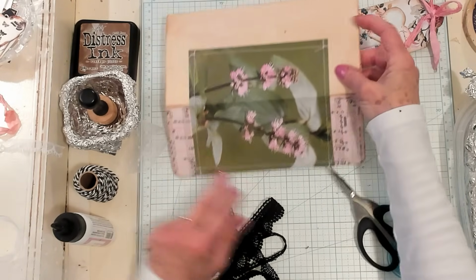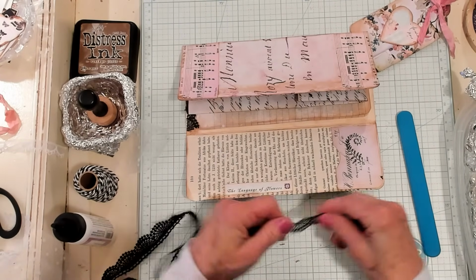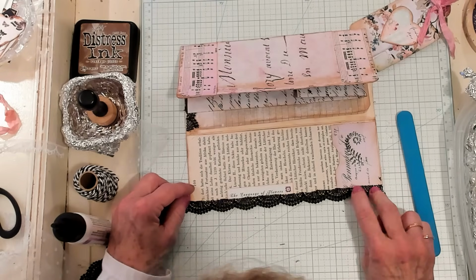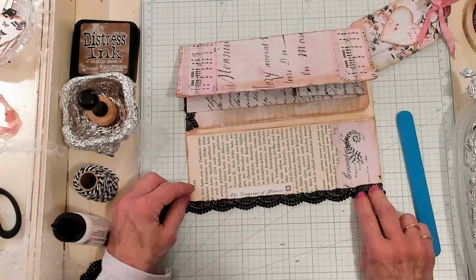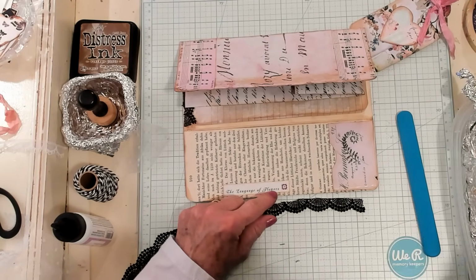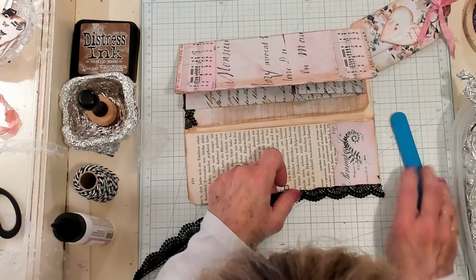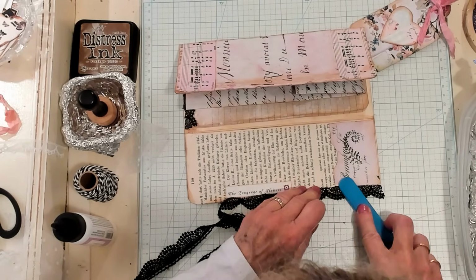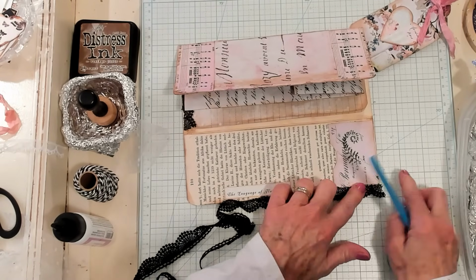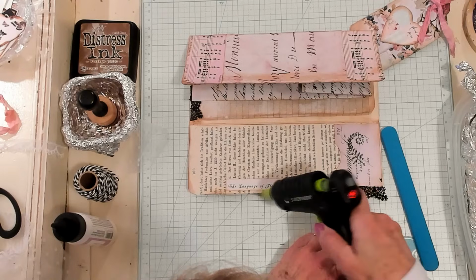I actually want to lay it on the inside. So I want to glue this on the inside. That's probably why I didn't put that Language of Flowers on that side and the other one. It's okay. Let's add a little bit of glue here and let's simply add our lace. Just pressing it down with my blue stick and adding a little as we go.